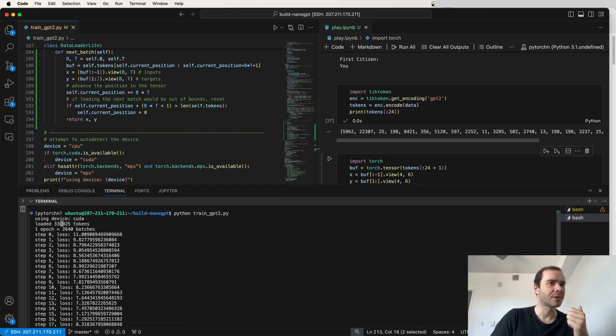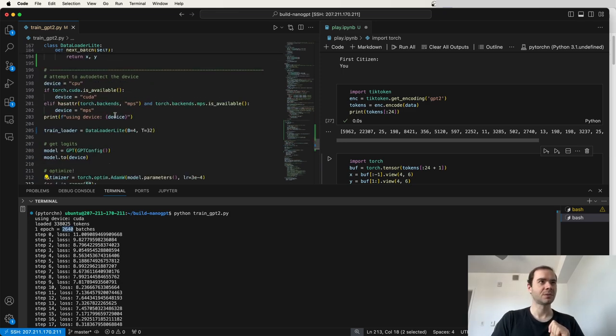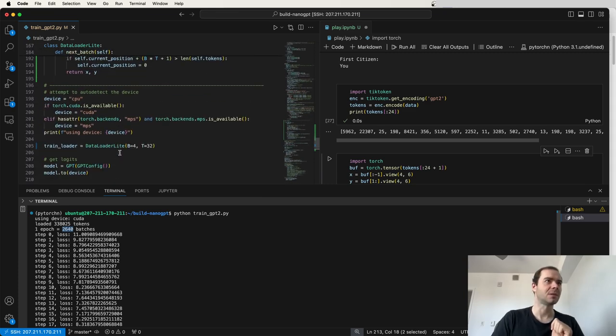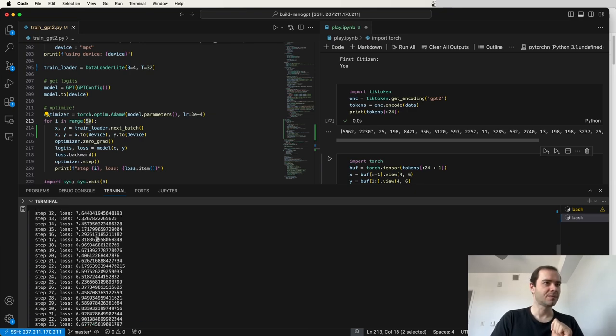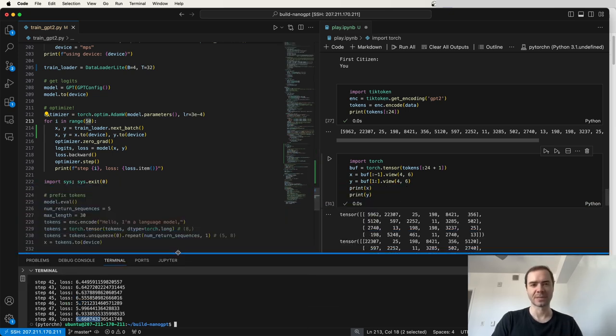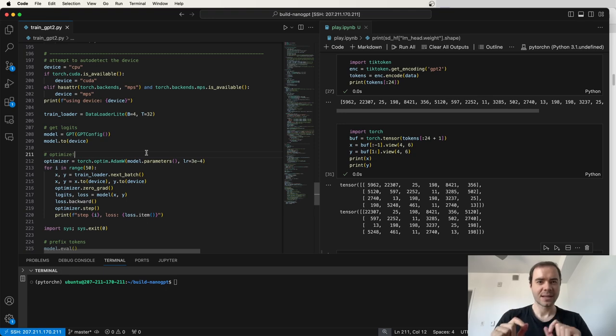We have 338,000 tokens, which makes sense with our 3-to-1 compression ratio because there are 1 million characters. So one epoch with the current setting of B and T will take 2,600 batches. And we're only doing 50 batches of optimization in here. So we start off in familiar territory as expected, and then we seem to come down to about 6.6. So basically, things seem to be working okay right now with respect to our expectations. So that's good. Okay, next, I want to actually fix a bug that we have in our code.